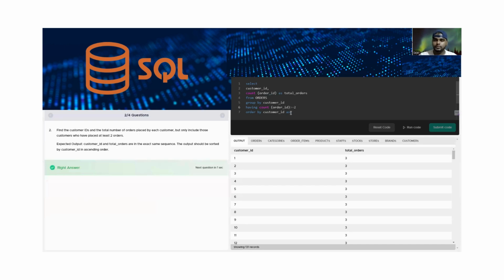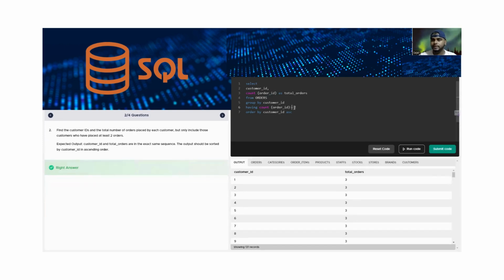Okay. In the question they mentioned at least two. At least means including two. So what I had done was specify greater than two, but including two means you have to include two also. So that's why I put greater than or equal to two.